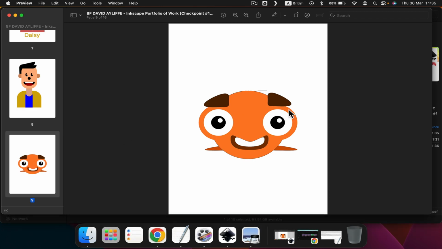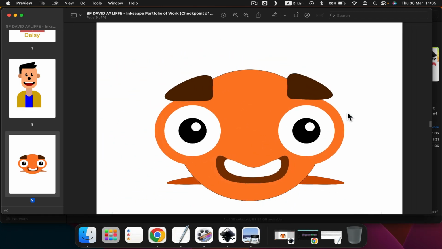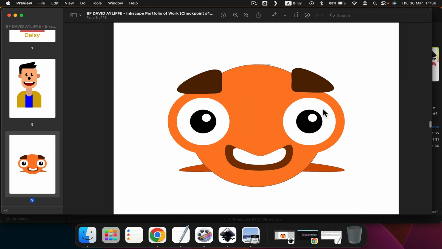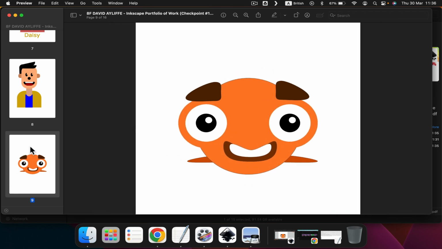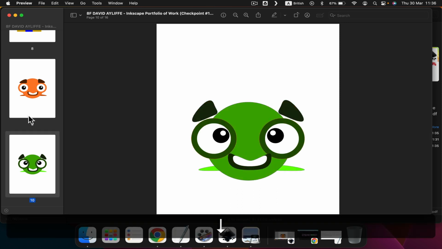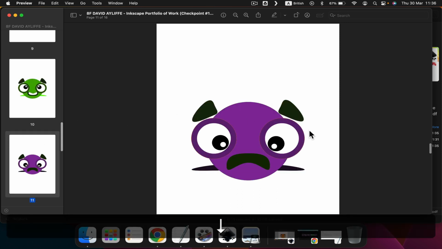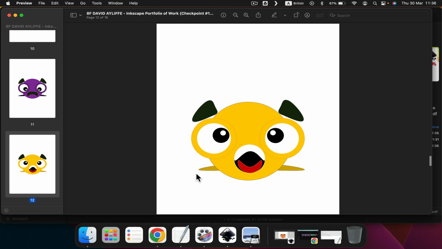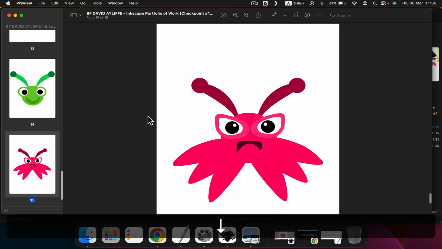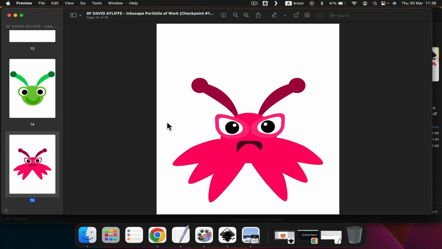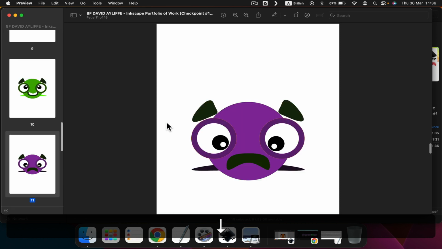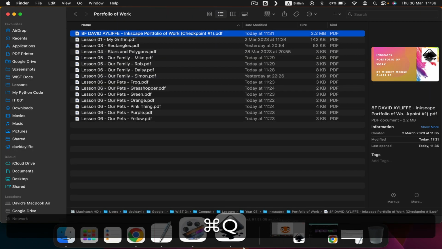Now, this is what we're doing today. Every family needs pets, so we're going to make some pets. We're going to start off by making some fish. We've got some fish here, the same fish looking slightly more startled, a little bit sadder. And here a frog, and here a grasshopper, and here something like this as well. So this is what we are going to do in this lesson, and really, not very difficult.